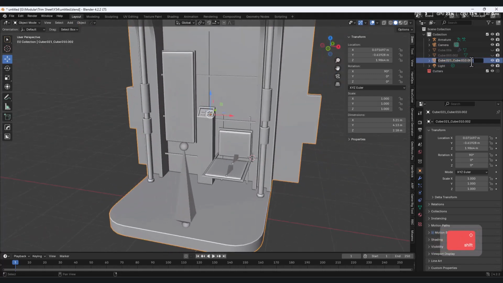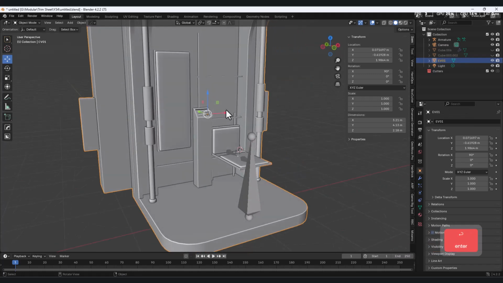After that, by pressing Ctrl+P, we assign them to the armature.